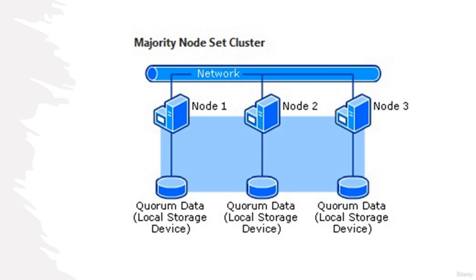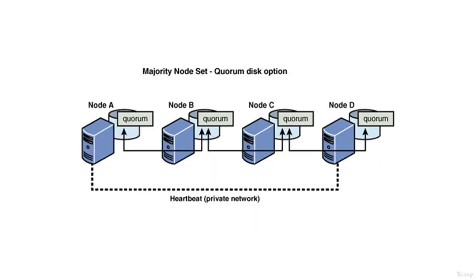Majority node set cluster. So majority node set clusters are most often used for server clusters that have server nodes located in several different geographic locations. Now, this is because in this server cluster type, each node owns and manages its own copy of the cluster's configuration data. With the help of quorum resources, this data stays consistent across all nodes. Unlike in a single quorum cluster, in majority node set clusters, each node stores a copy of the quorum locally. So the server cluster type doesn't need a shared storage bus to be functional, allowing more flexibility for remote server configuration.